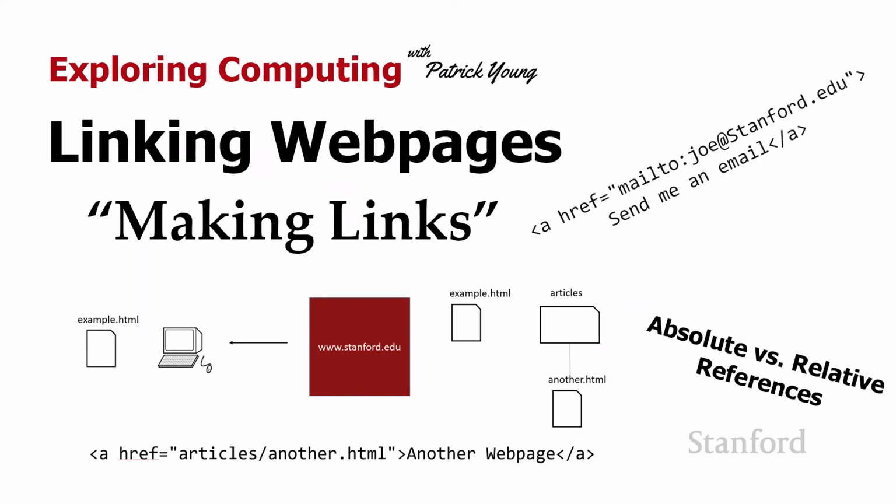Today's video is Linking Web Pages, Part 1, Making Links. This is going to be the first in a series of videos where we take a look at different aspects of creating web pages, combining both the HTML and the cascading style sheets. And of course, one of the things that makes the web really interesting is the fact that we can link one web page to another web page. Remember, that's one of the key parts of hypertext markup language, the hypertext component. So we're going to start off with that.